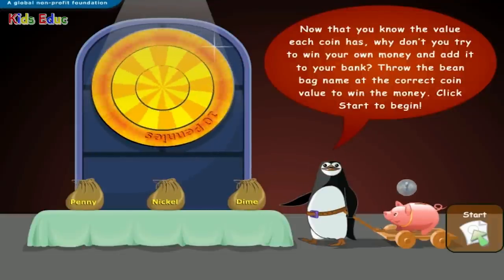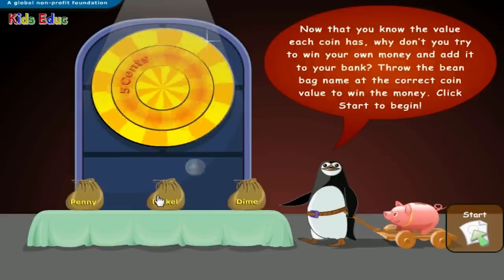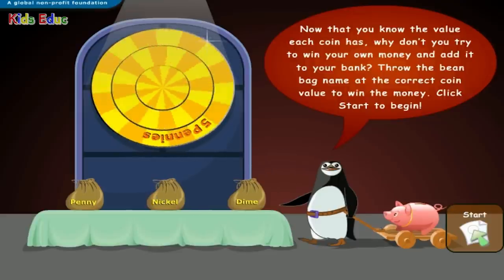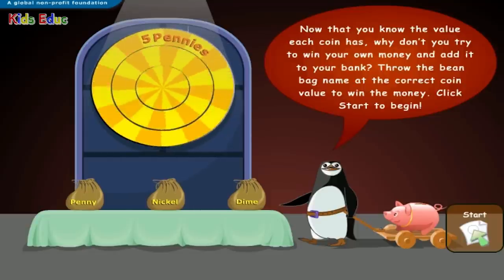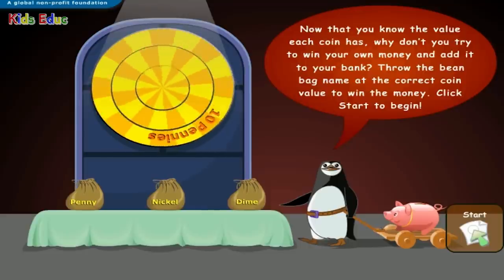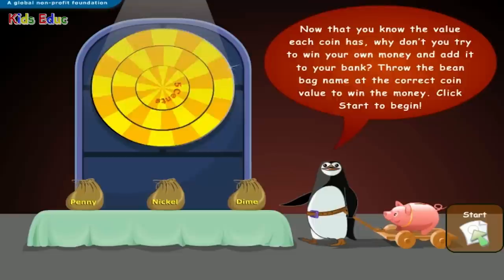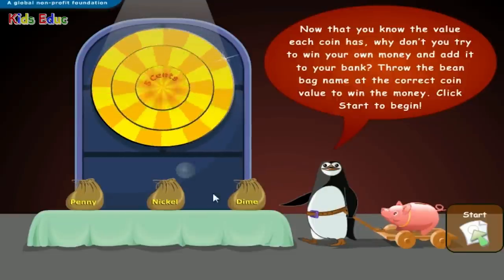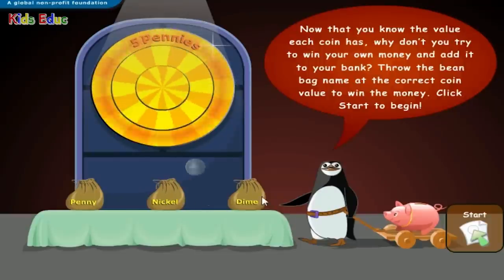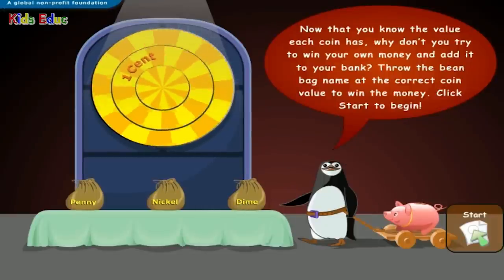Dime. 5 cents. Nickel. 5 pennies. Nickel. 10 pennies. Dime. 5 cents. Nickel. 5 pennies. Nickel. 2 nickels. Dime. 1 cent.